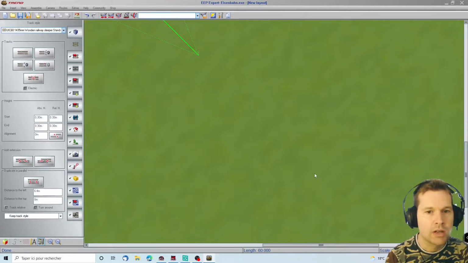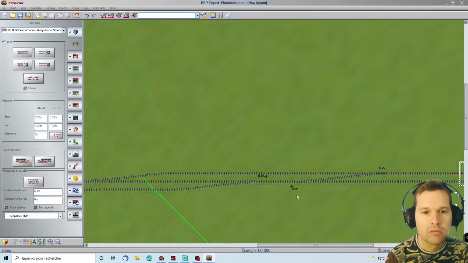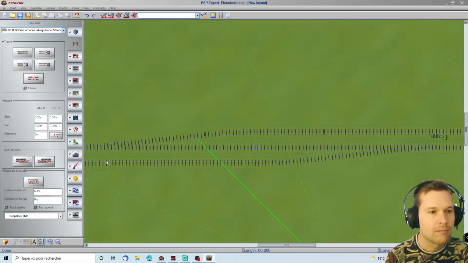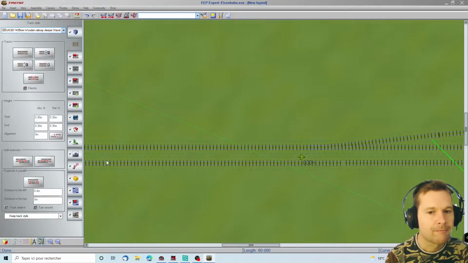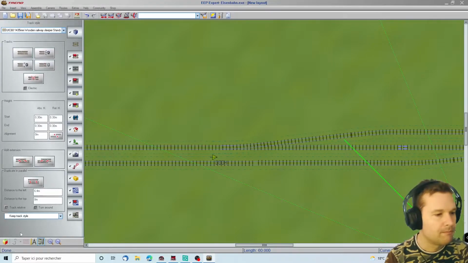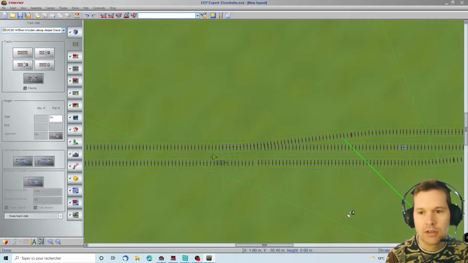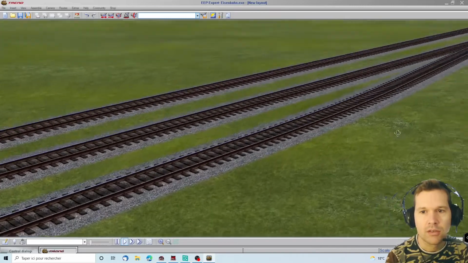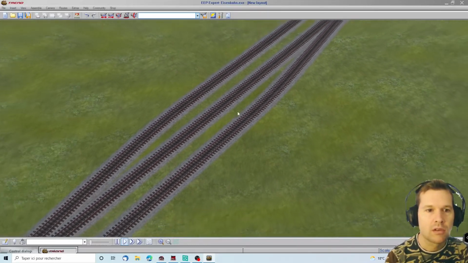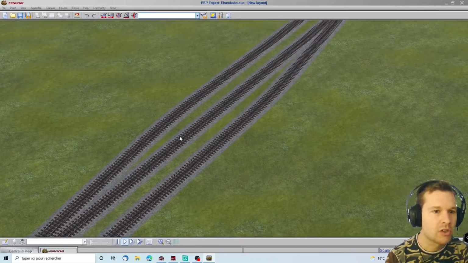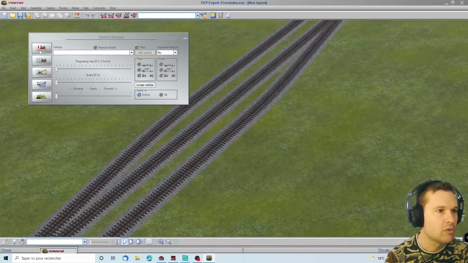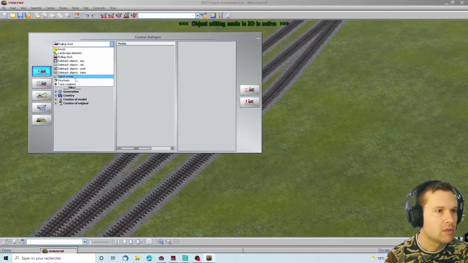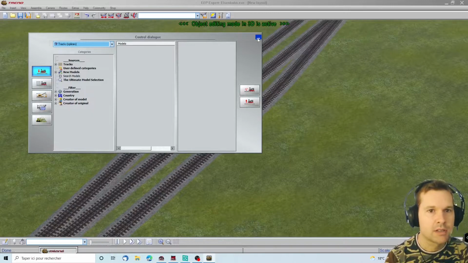Okay, let's zoom out. Well, having a look here, seems weird. Yes, you have the connection. So I'm going to track splines.